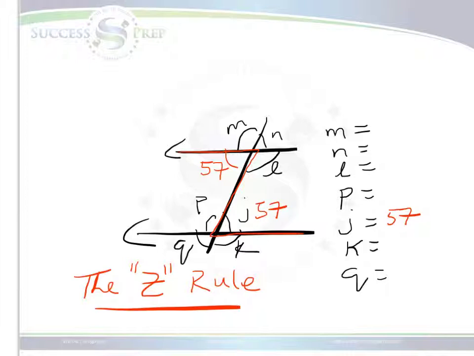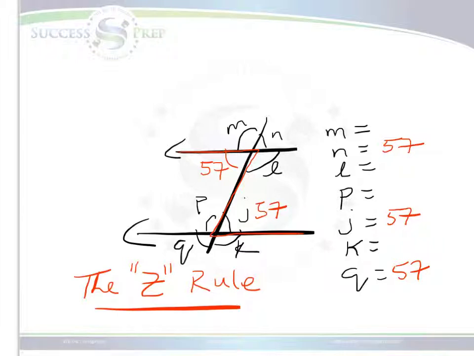At this point, there are other things that we could do to try to figure out the other letters. We recognize that the N is equal to 57 via the rule of vertically equal angles. So vertical equal angles tells us that N is equal to 57. So we can go ahead and write that and say that that place is 57. Another thing we could do is recognize that using the same vertical rules, J is equal to Q. So we could say that Q is also 57 degrees.